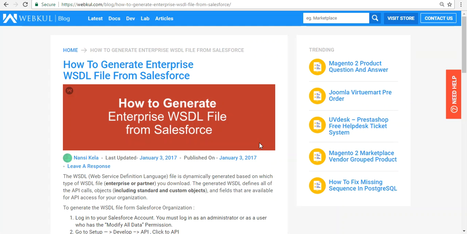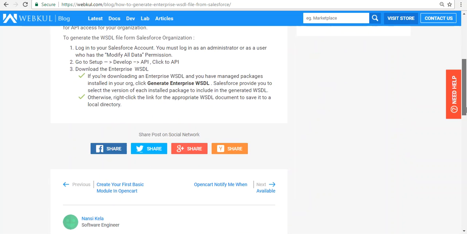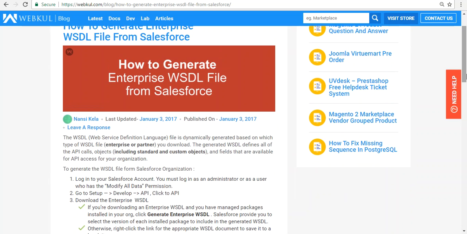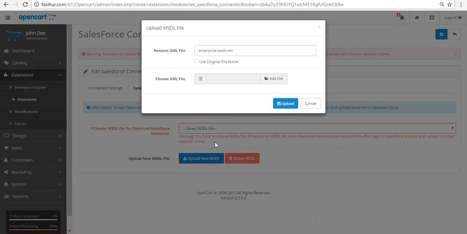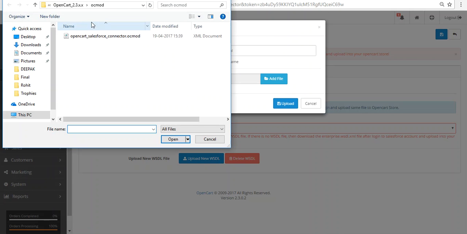You can go through this blog and you will find the steps on how you can generate a WSDL file from your Salesforce org. Once you generate the file, click on upload and select the file from your location.